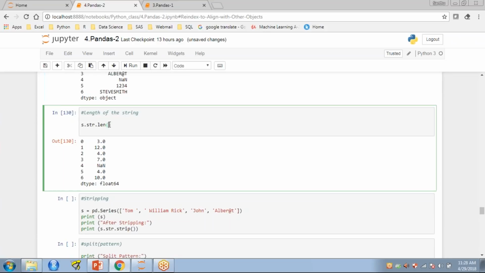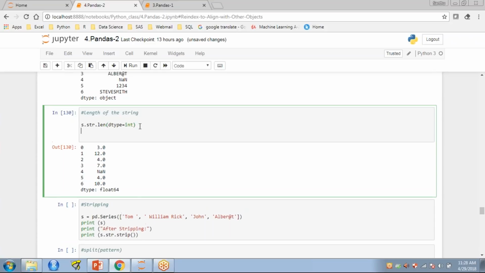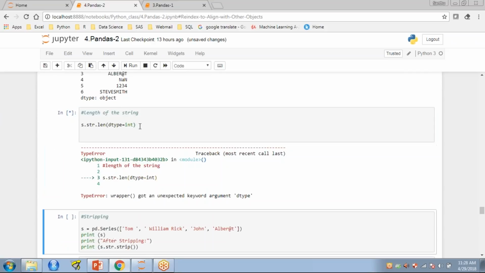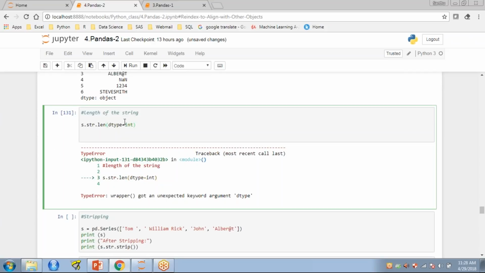Let me try whether it is possible to change the data type to int. Let's try. I don't know whether it will work or not. Yeah, it's giving an error. Let me try again.